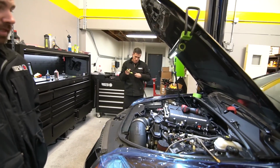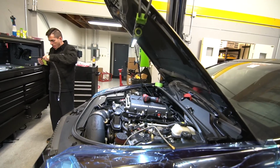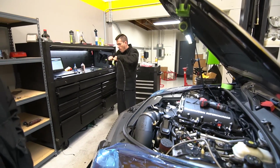We went over 40, so it's got the power. It's got the mile an hour to do it. That's fast. This car is nice. I like this car. Is he all done with half mile stuff then?